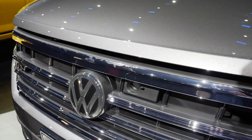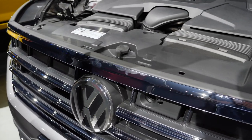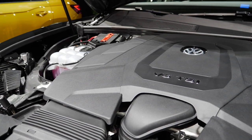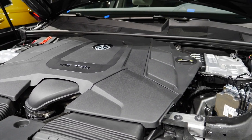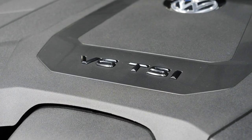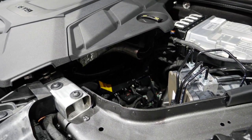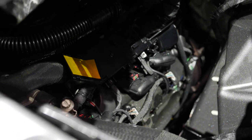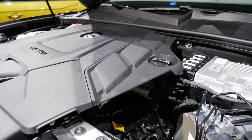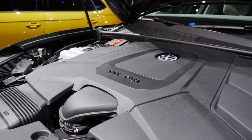We also have a zero-depth entry feature and a boot locking mechanism kept out of the way while you're trying to slide things in — a really nice feature that speaks to the quality of the whole car. Under the bonnet: what you are looking at is the V6 TSI, producing 340 horsepower. In Europe, this car will initially come with two V6 diesels putting out 231 and 286 horsepower respectively, then a V8 turbo diesel coming with 421 horsepower. But the big news story is the plug-in hybrid — 367 horsepower — launching in China and also coming to Europe.